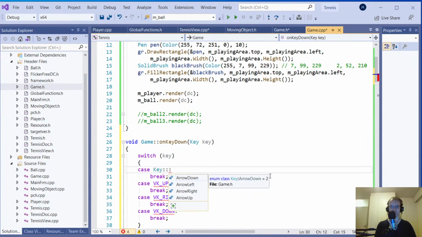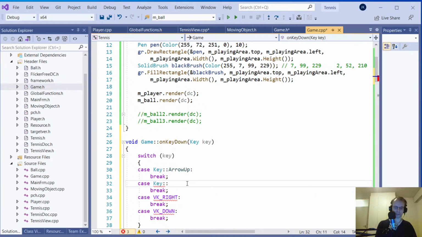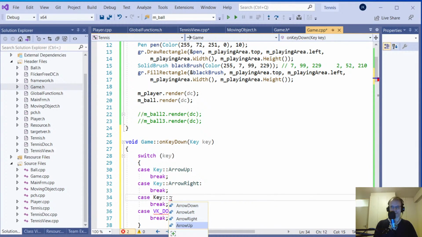So we're checking first up, then we're checking right, then we're checking down, and then we are checking left.